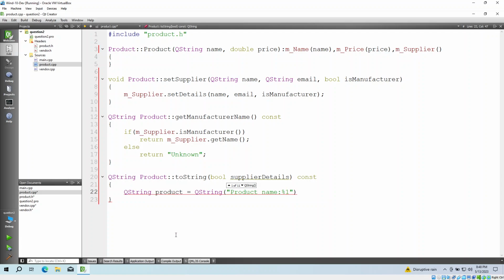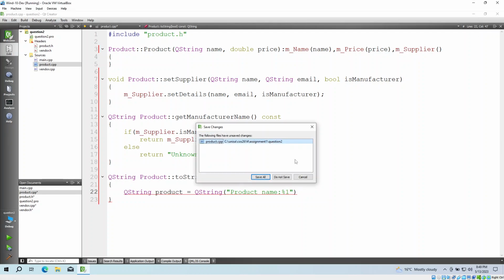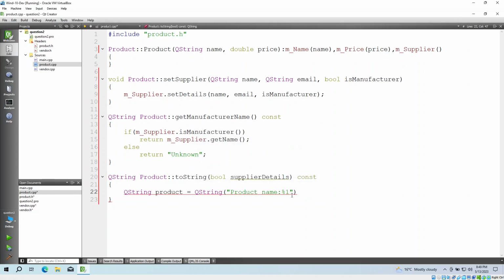Okay, and then we want our price, and that will be %2.